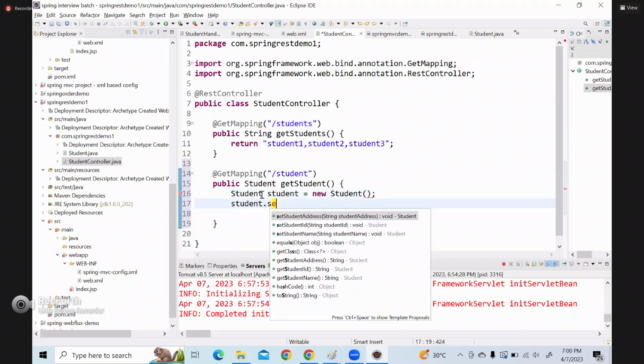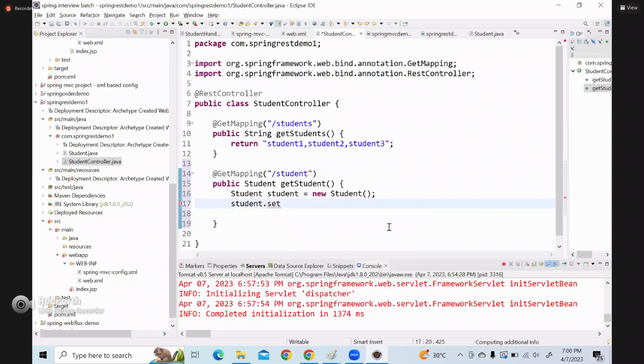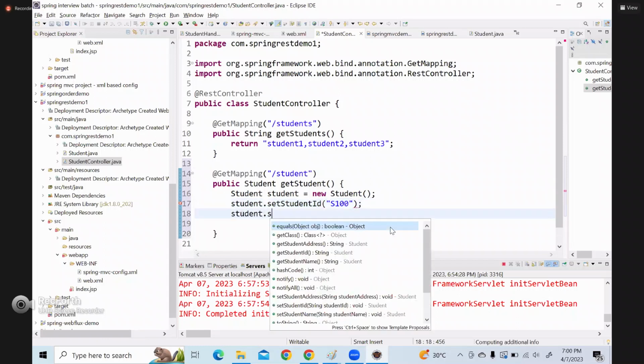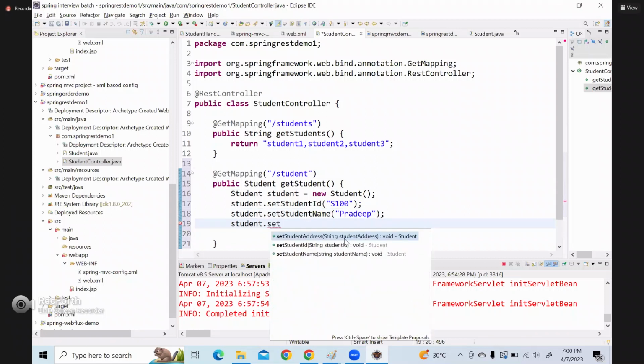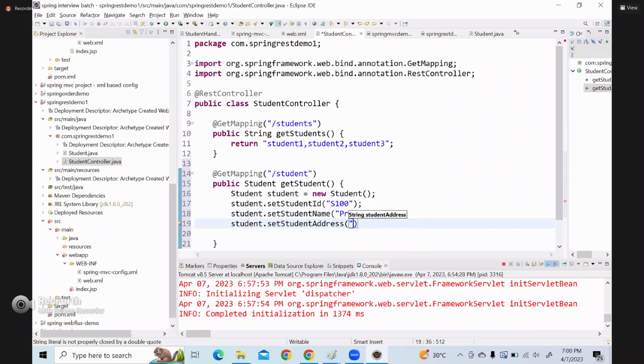Now I'll say student.setStudentID, I'll say some ID like 100. Student.setStudentName. Ideally it should come from a database, but I'll say Pradeep. Student.setStudentAddress, I'll just say Hyderabad.